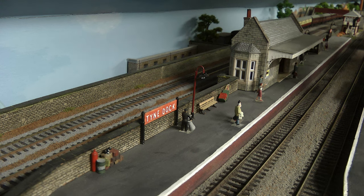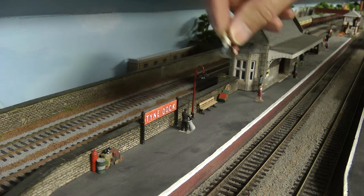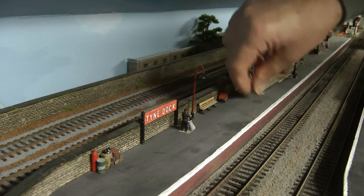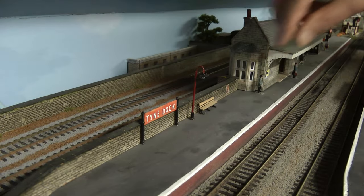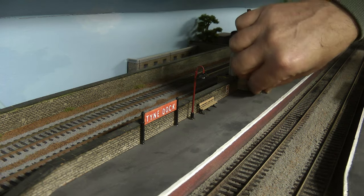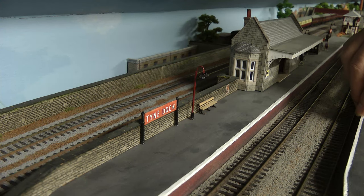People in the past have jokingly said, why do these figures have ice cubes on their feet? And now you know the reason why, because if I'm doing a cleanup job, they're not glued. I can just remove them all and clean the platforms, and that's why I don't glue anything down. Obviously that seat's glued down, but I'm not worried about that. When we put the figures back, we can create a different scene, different people talking to each other and so forth. And yeah, that's why I don't glue the figures down.